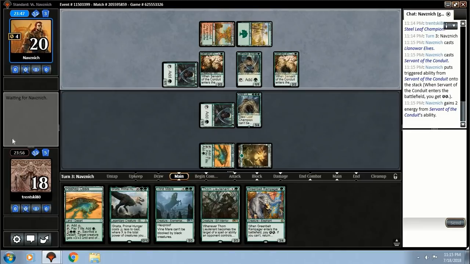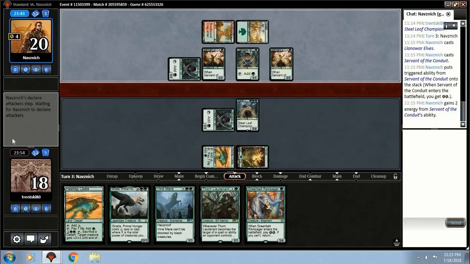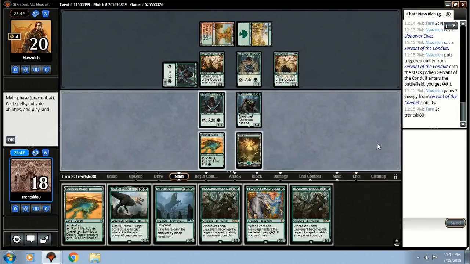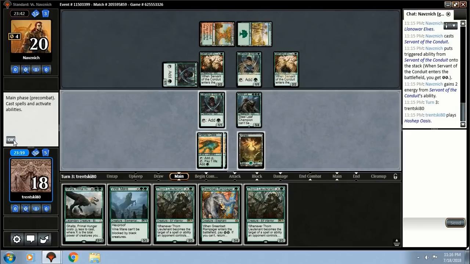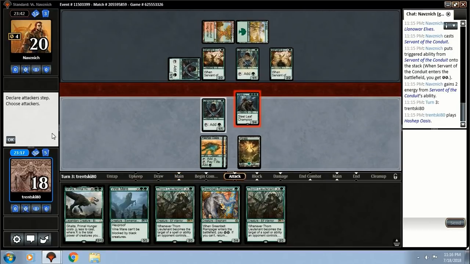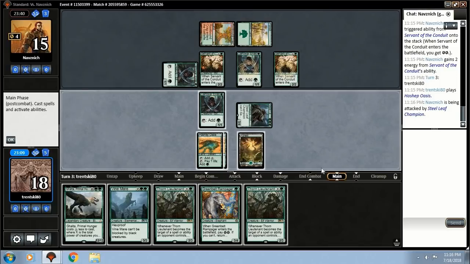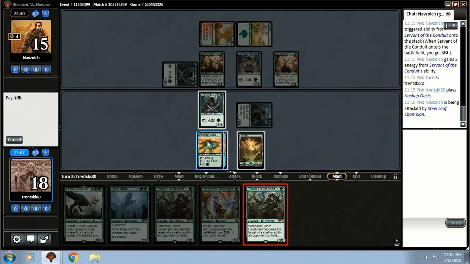Okay. Interesting. Unless they have a Blossoming Defense, though. Then they could pump one creature up to be able to block the Steel Leaf and trade with it. Alright, let's go for the Steel Leaf. Attack. Takes it, okay. Must not have a Blossoming Defense or doesn't care to use it, one of the two.